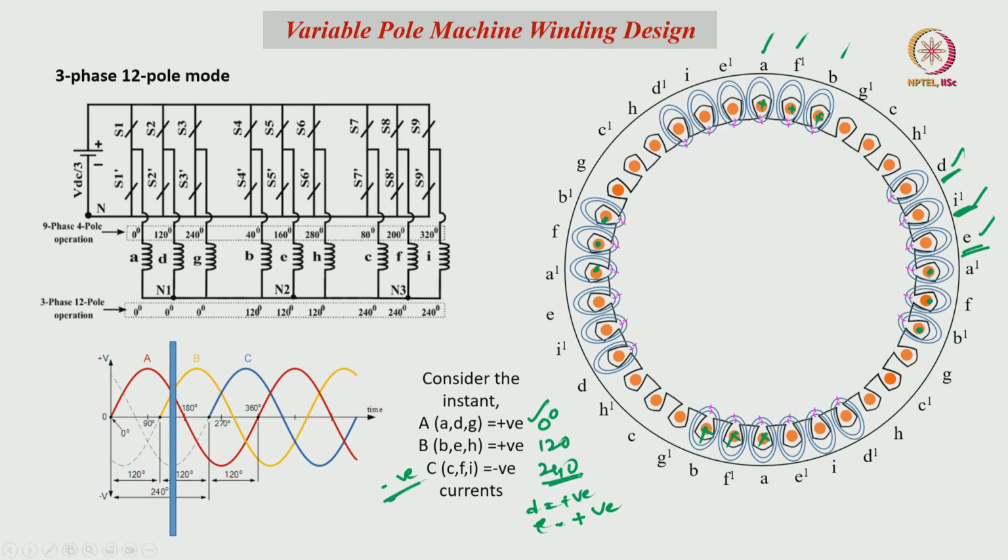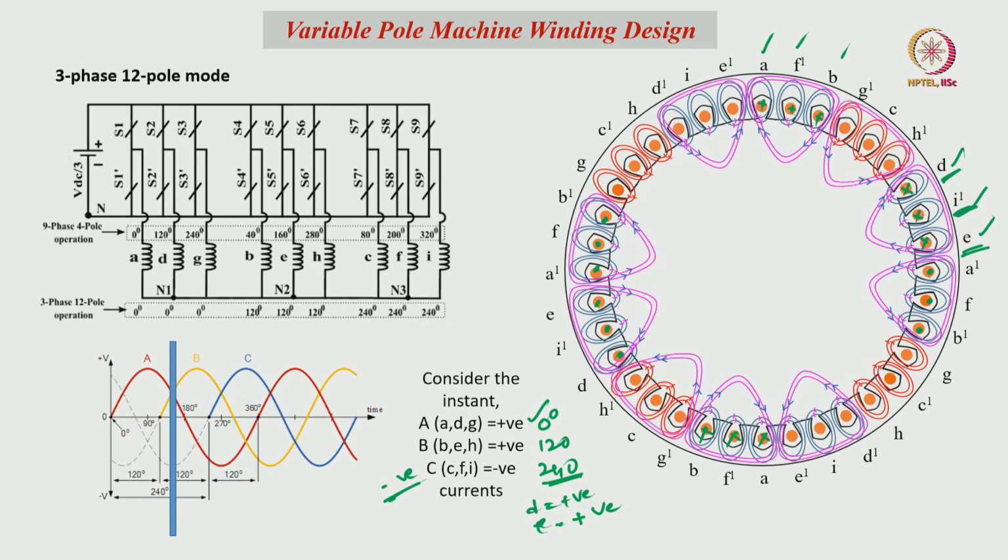So, here also again all are cross, and on the other side current is coming out, that is dot. Same way we can see the other conductors also. Apply the right hand thumb rule and find the flux loop direction, and here we can see how 12 poles are forming symmetrically with respect to the given excitation.